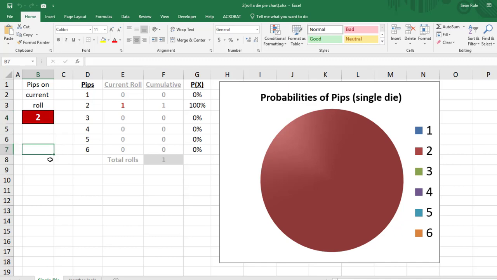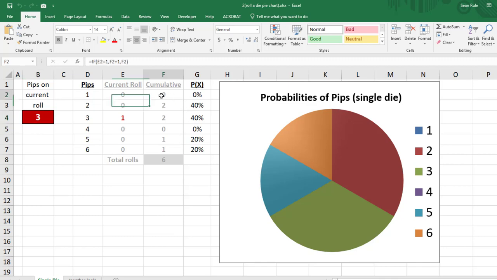So every time I press the F9 button, I get a new roll. That just rolled a 5. That just rolled another 2. That just rolled a 3, that just rolled a 6, and that just rolled a 3. So you can see right away what 1 in 6 doesn't necessarily mean. 1 in 6 does not mean if you roll a die 6 times, you will get one of each of the sides. You can see we just rolled it 6 times, and we got, once again, a couple gaps.